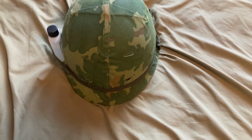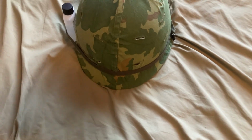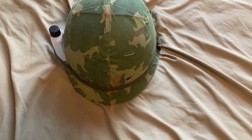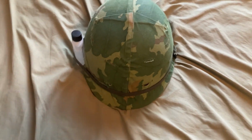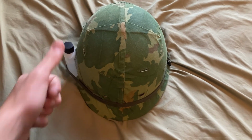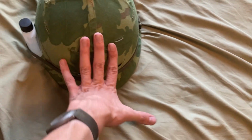So note that if you do want to add graffiti to your helmet, I would suggest adding graffiti, and then if you wear it a lot or you put it outside, it'll fade the graffiti, and then it's not as visible, which is a good option too. If you want to add graffiti, also don't add graffiti to your original covers, please. Don't ruin history.